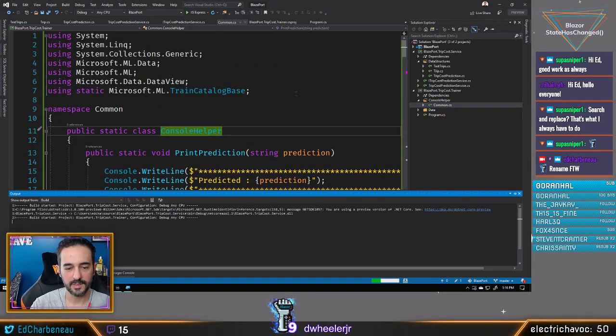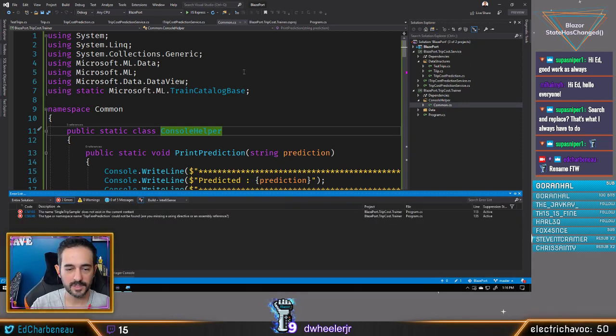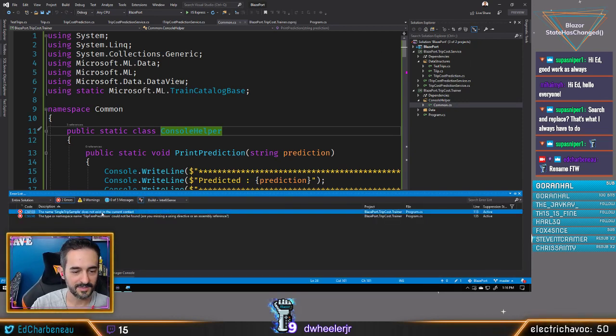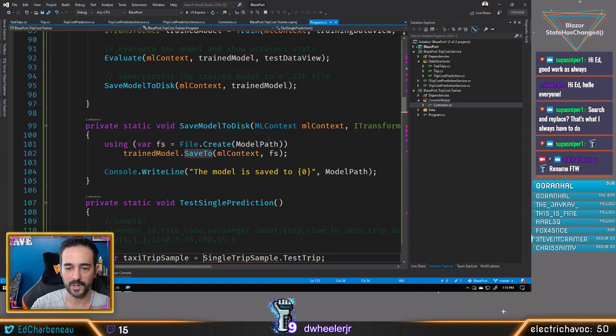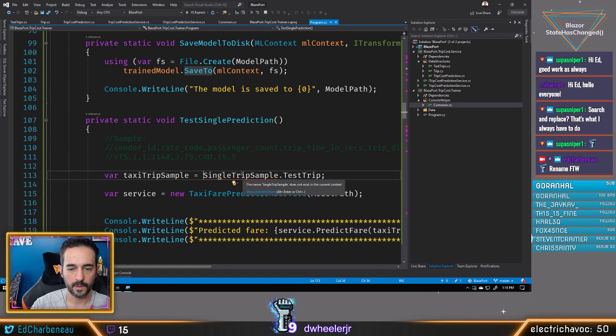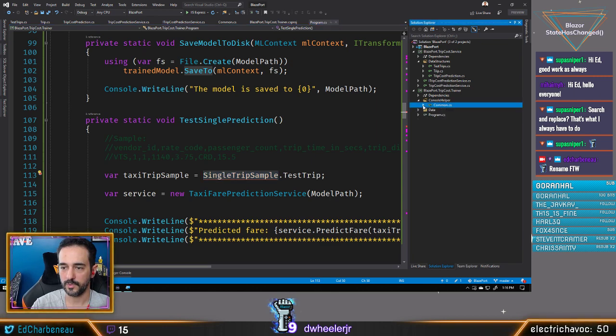And no, we didn't. Single trip sample does not exist in the current context. Why not? Single trip sample. I think that one's still named wrong. Where is that trip sample bit at?